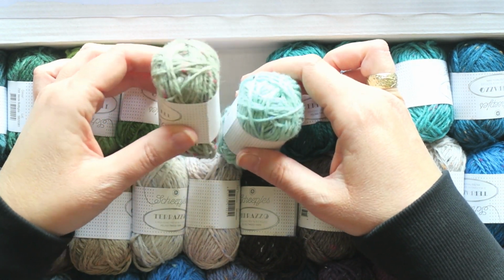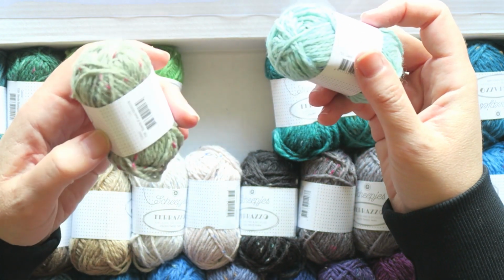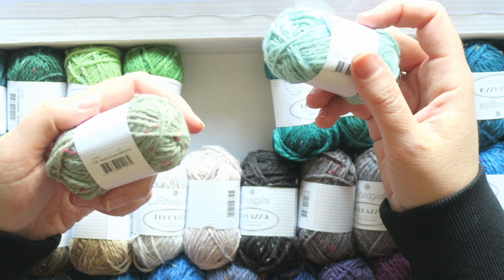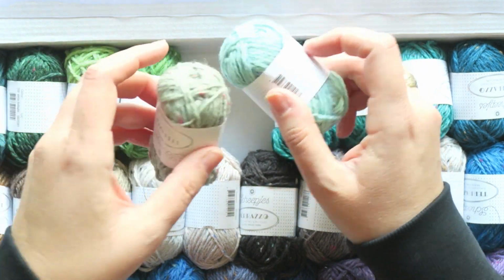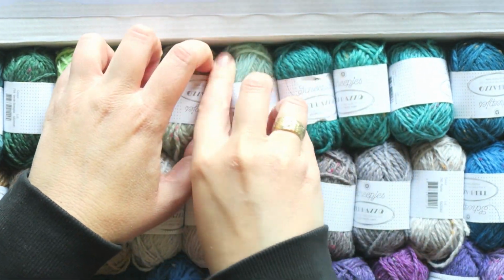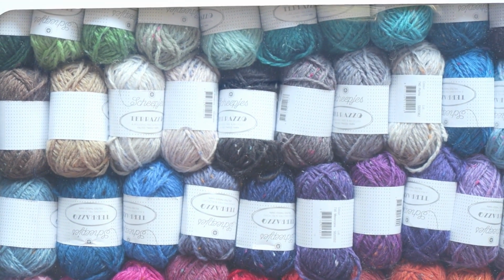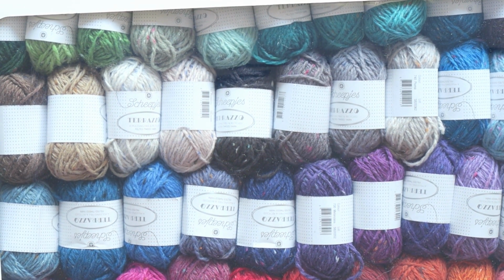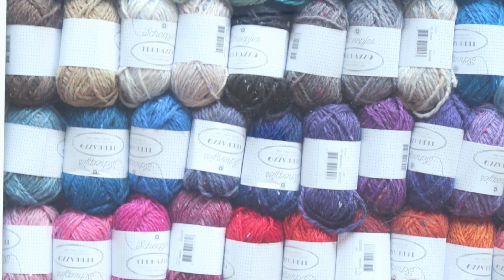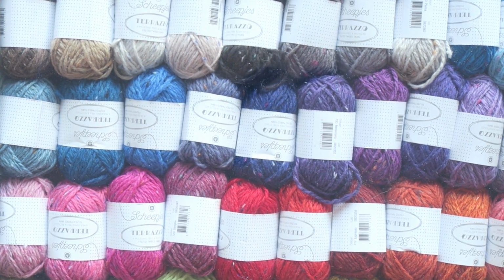So this one is more of a muted green. It's quite attractive. And then this one as well. I showed it to you. This is Tiano 755. And this one is Guccio di Ovo, probably 756. So I don't know. I hope this was helpful to you if you are trying to figure out which colors to pick. I just really like these color packs, and I hope to use this yarn more, and so this will really help me figure out color combinations because I have all the colors on hand.